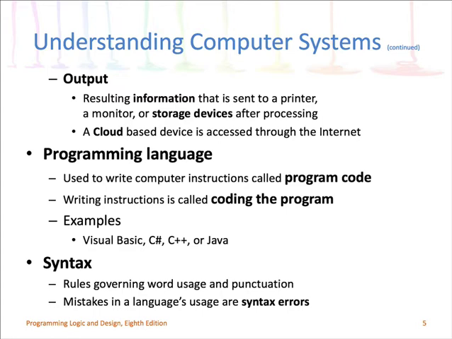But regardless of which of those you're using, you as the programmer are going to write a set of instructions that's referred to as program code, or simply just code. The process of doing that is referred to as coding the program. Some examples are Visual Basic, C#, C++, Java, Perl, Python, etc. In this class, we'll probably primarily use some form of BASIC. Later in the semester, we may look at little snippets of code or writing other programs as I see appropriate.